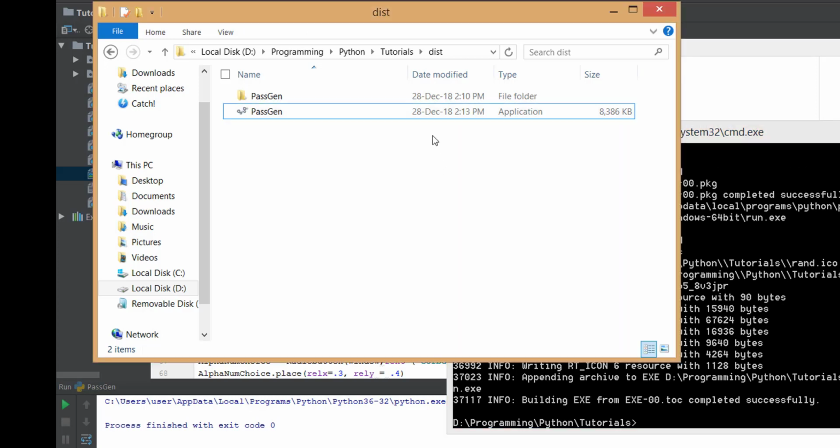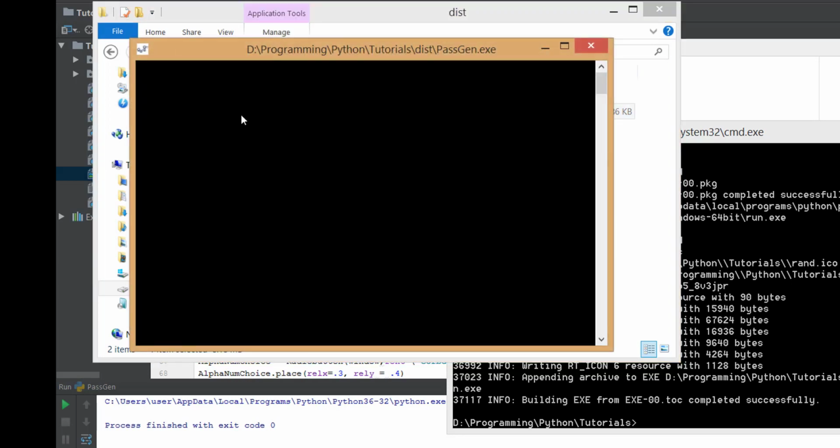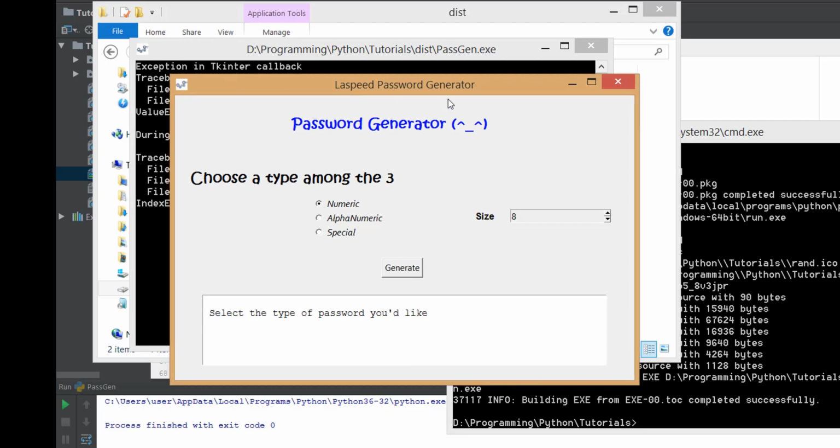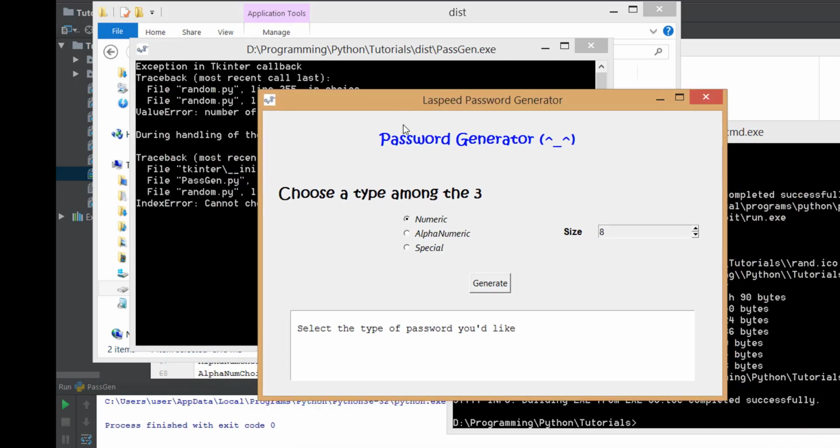Yeah, it didn't ask me to. See the time. I mean, you can't see the time, but the time has been changed. So now when you click here, you should be having the new icon of your application. So guys, that's how you create an application. If you click here, you don't get anything. So now you click here, see, you get the errors here. So now you click here and you click generate and it works. Great. So guys, that's how you create a complete application.